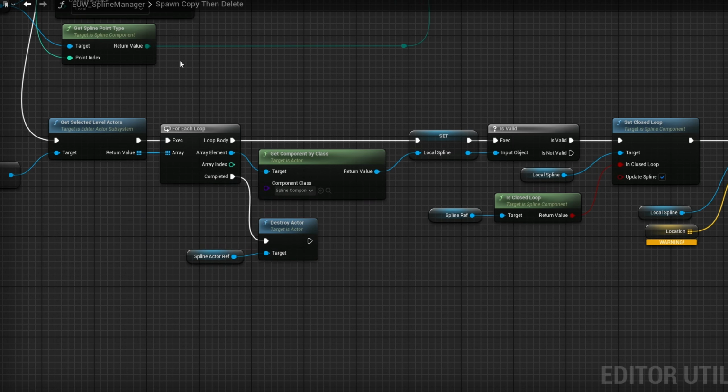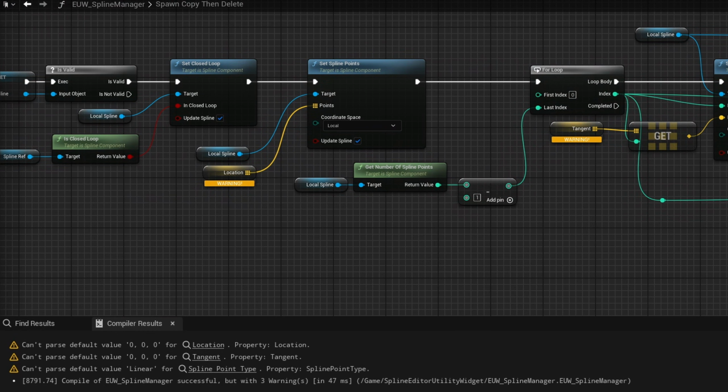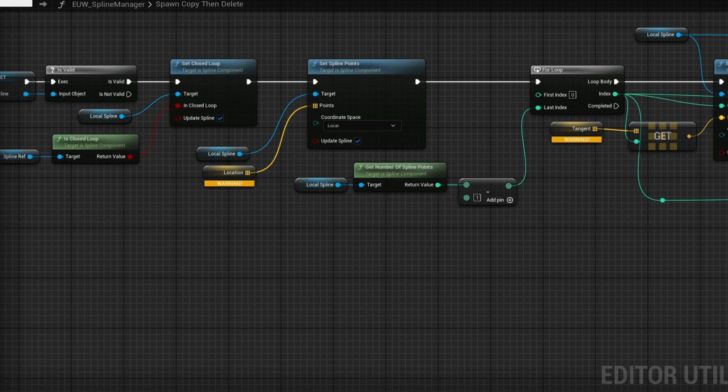So I'll go ahead and compile this. Now it is throwing us some errors and says can't parse default value. This happens because we converted to a singular before we transferred it to an array. So to get rid of this error, I say compile one more time and the errors all go away. This happens every time when you set a variable as regular single and then you convert it to an array later. It just is confused for just a moment when you have to recompile one more time and it goes away. So don't worry about that.